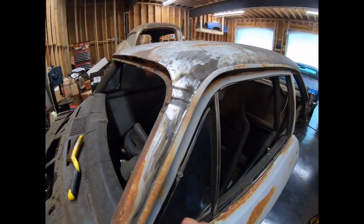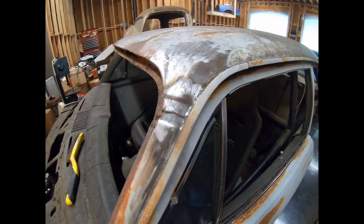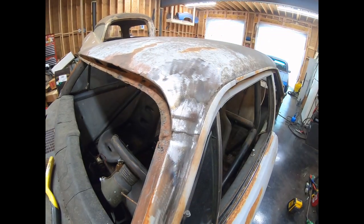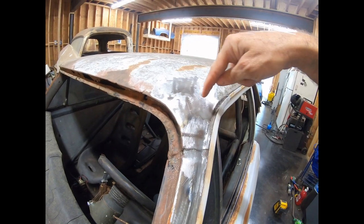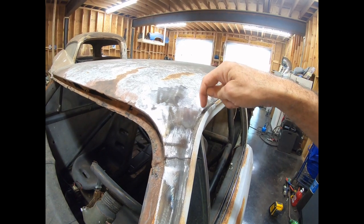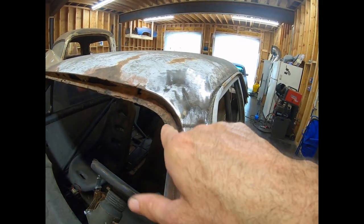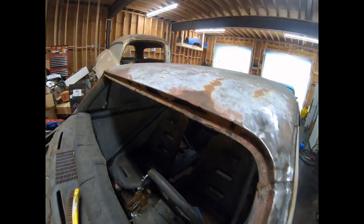Okay, I had to get out of the shop for a few minutes, let the ventilation fan keep me alive here. All right, so you can see now where the roof seam overlaps the A-pillar, and then there's some spot welds right there. So what I'm going to do is cut out pretty much across here and then go all the way down the drip rail, and then I'll come back and cut out these spot welds right here. This is pretty much already gone. Drill out these spot welds right here, and then I'll have a flange left all the way around the windshield channel to get up what's left of it.